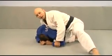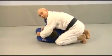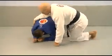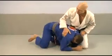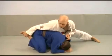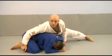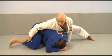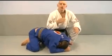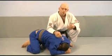From here, I have a fair bit of leverage, and I can actually just start bullying him over this way if he's unwary. A lot of people like to cup the foot here, or grab the pant leg here. That makes it a bit more difficult for him to sit out and move around. But my personal preference is the under and over, because it dovetails so nicely with the material from rear mount.